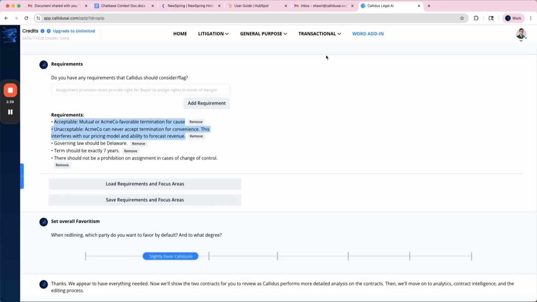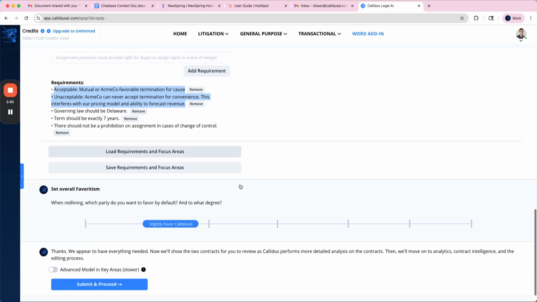So anytime you have an NDA or an MSA, you can just say upload my playbook's terms. And lastly, you can use the slider to set the favorability. Should I favor Calidus? Should I favor Acme Corporation? Let's just say I put Calidus for right now. And then I'm going to hit submit and proceed.